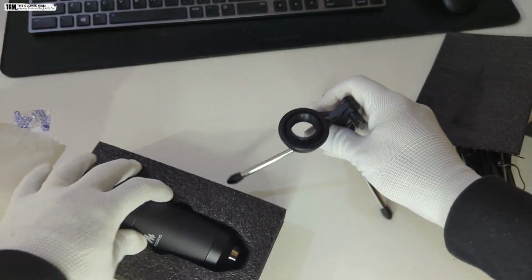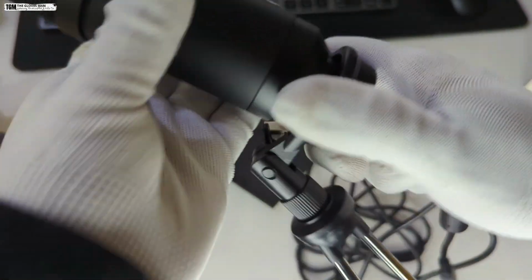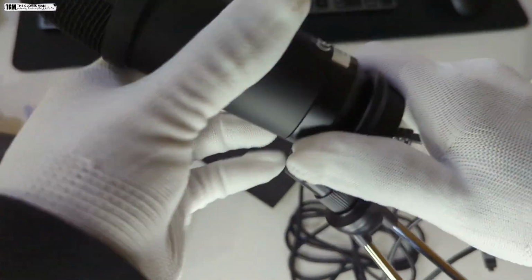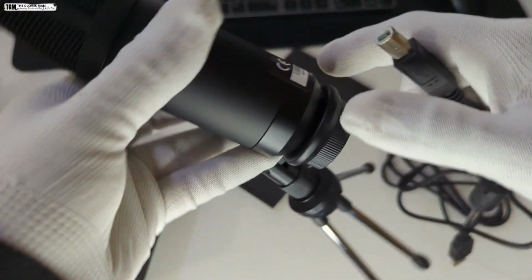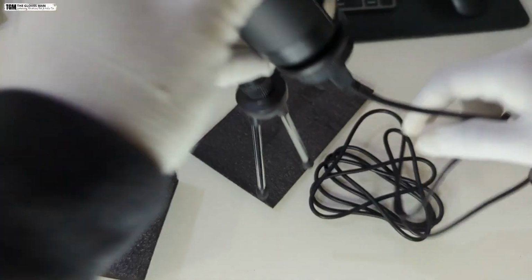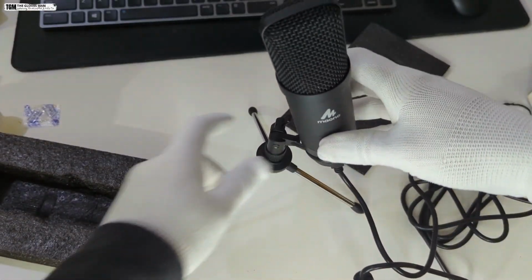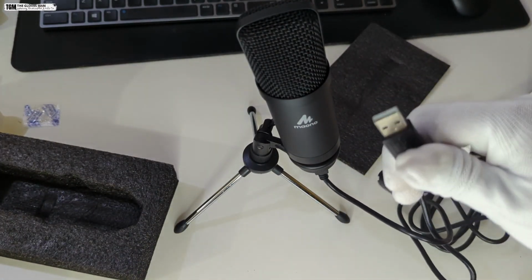Now let's connect the microphone. So if you notice, there is a little locking mechanism here. Like if you twist this to the right, the microphone gets locked into the stand that we've got here. And then you can plug the USB cable from the bottom side. So that's how the microphone looks when it's completely set up. Now it's time for a little demo.